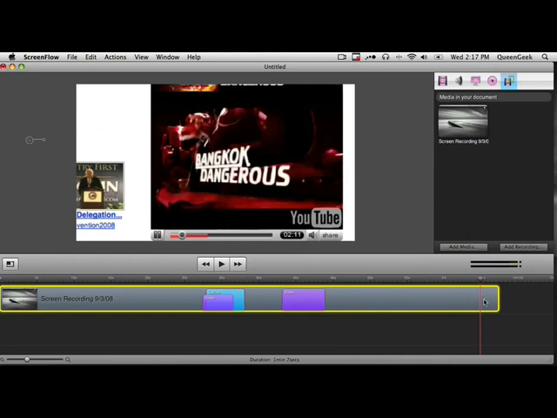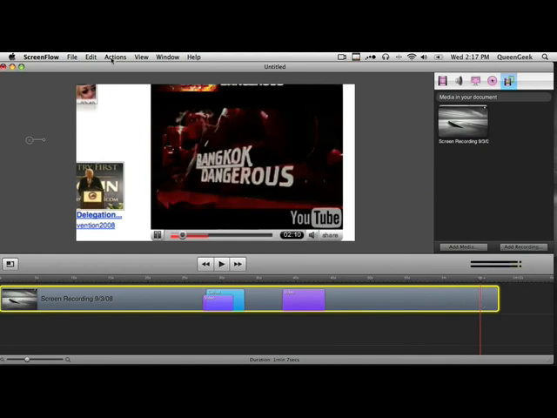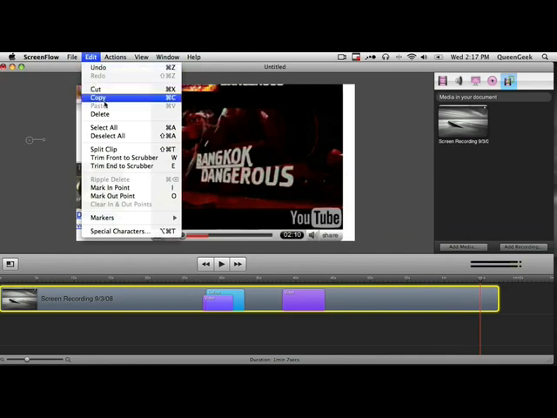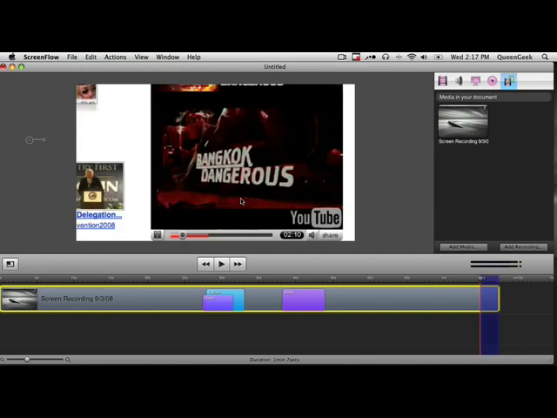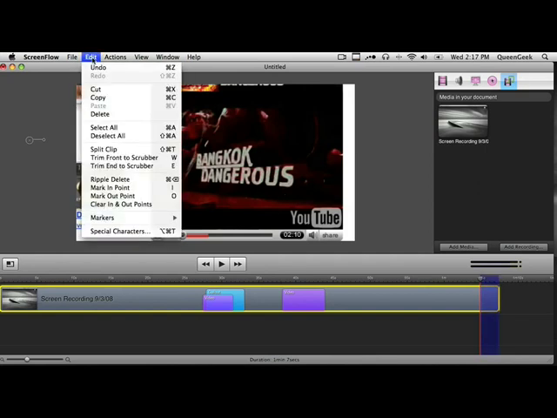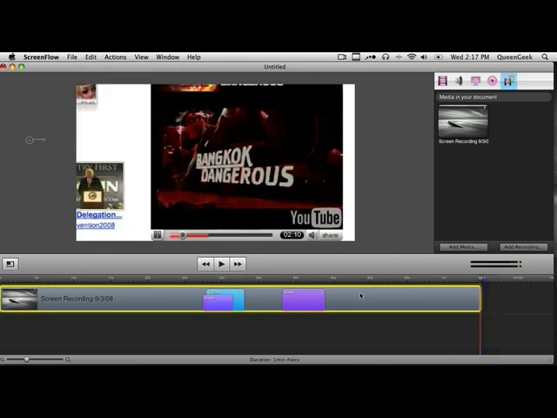So let's say this is all we wanted to do, and down at the end, well, I didn't really want all this. I can actually mark an endpoint, which is I and O. So I could hit I, and then I could delete, or I could say trim from the front of the scrubber, which is this marker here, to the end, or ripple delete, and it brings everything forward. What you don't see is if there was an audio track down here, it would keep everything in sync and move it forward.